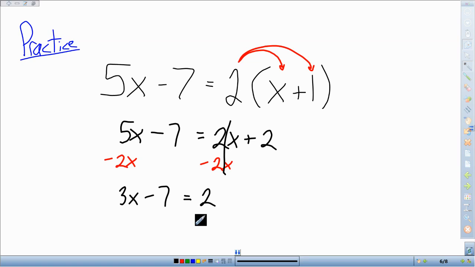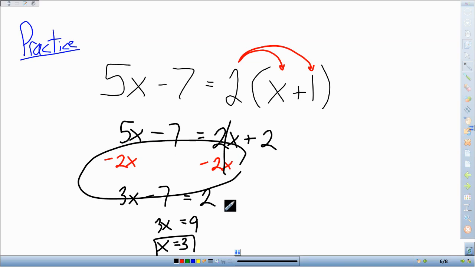Okay, last thing, we're getting pretty good at these multi-step equation solving. So if I were doing this, I'd probably do the last couple steps in my head. Add 7 to both sides. I got 3x equals 9. Divide both sides by 3. I got x equals 3. I don't mind if you guys do that. The solving stuff, I'm sure it's something you're all very familiar with, so feel free to skip steps here and there. But I would like to see this one, especially on this lesson, since it's the point of it.